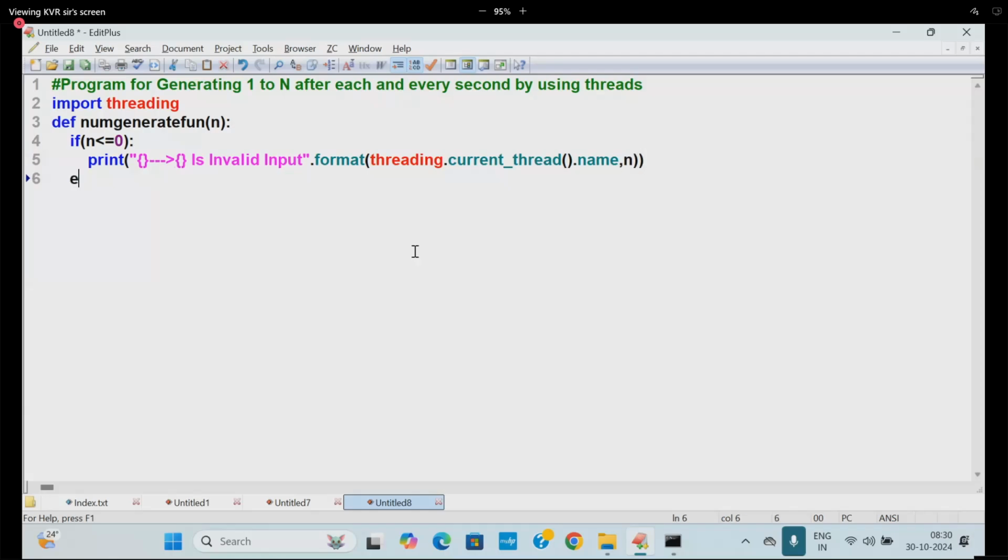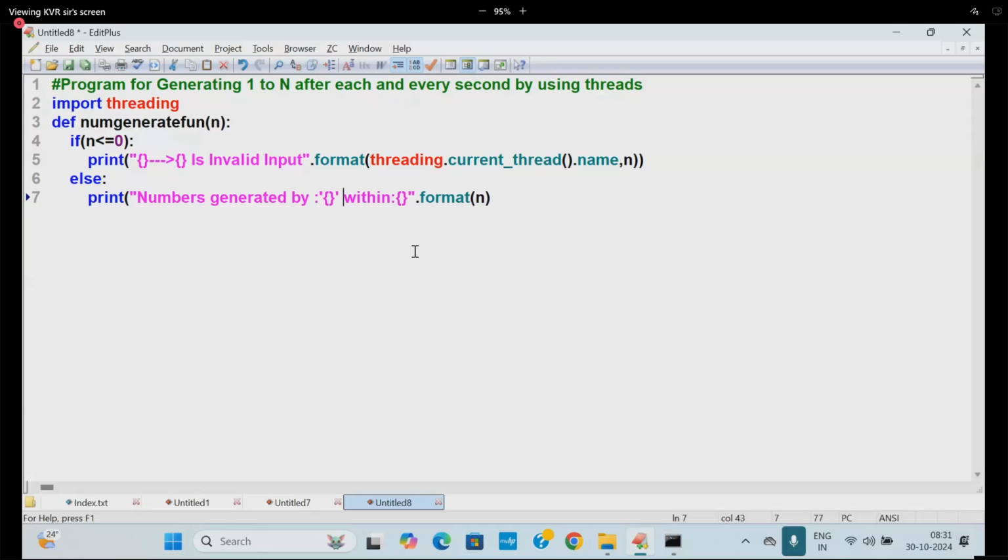This is one of the things. Else, I will write it. Now I want to print it: Numbers generated by, within the format of what? Come on, n. You want to print the thread name also? You can. Numbers generated by, here I will put this.